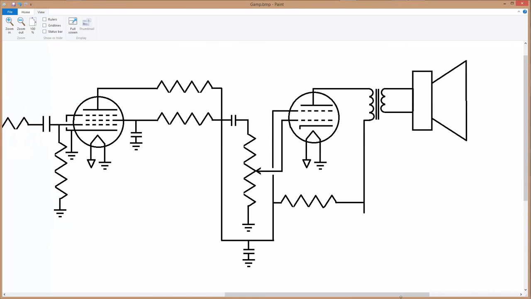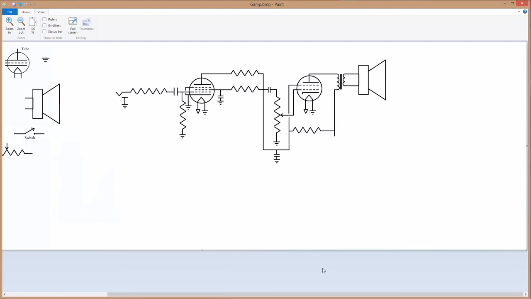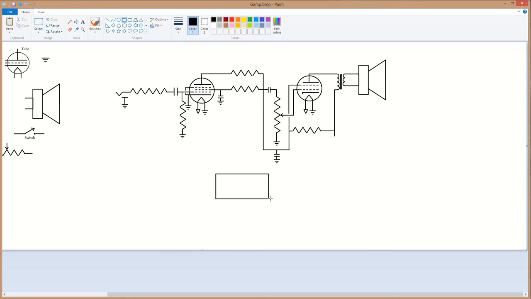So this is our basic circuit. Now you can see the way it's all put together. We want to clean it up some. Now I could draw the power supply. The power supply typically would be a 5Y3, which is a dual triode, and then you would use a center tap transformer and feed two inputs on the triode, and then you would have a positive voltage going to your system. But what I'm going to do is just draw an example of a power supply here. So I'll go here and we will make a box, and this box will represent our power supply.